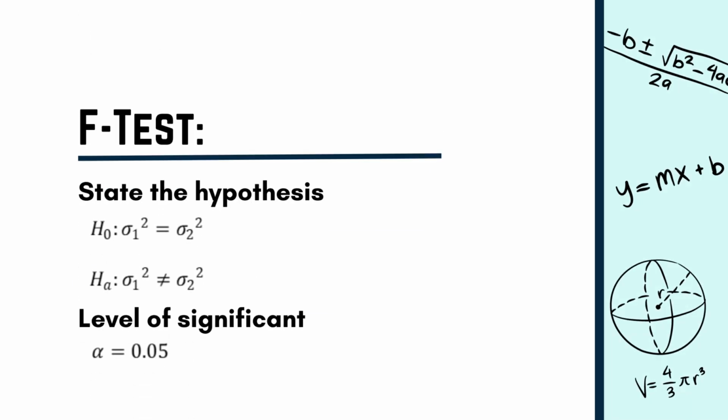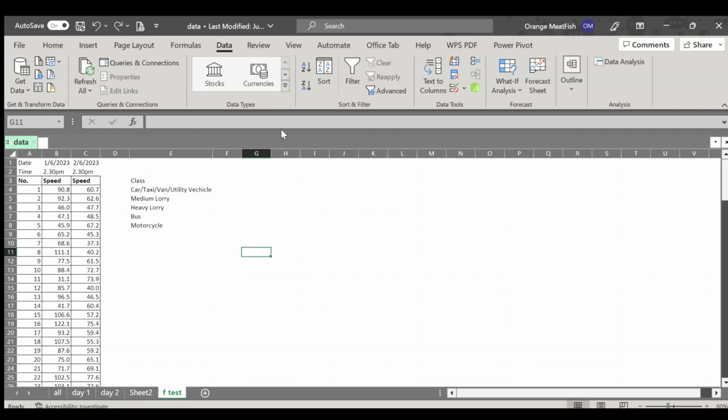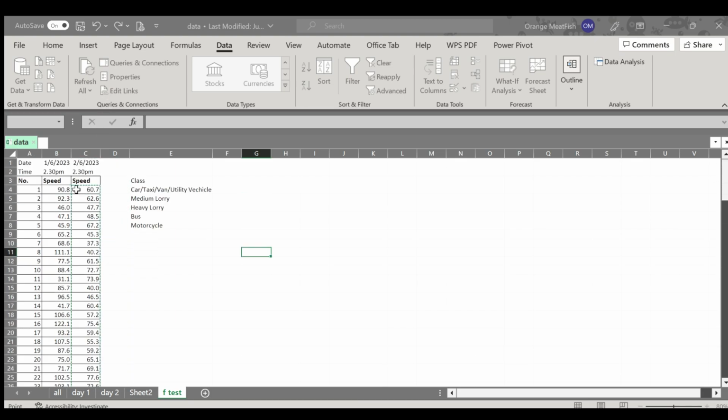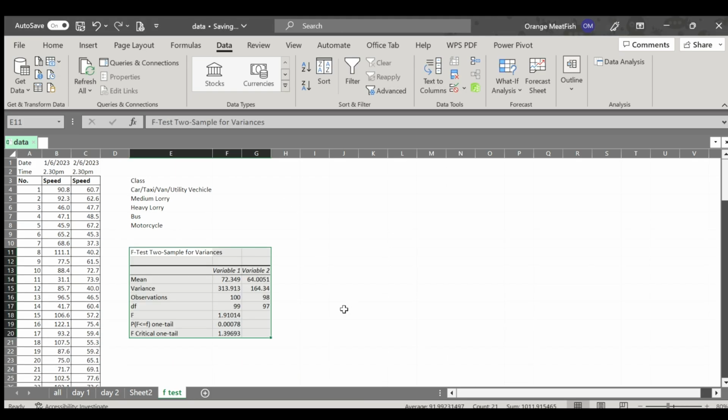In F-test, H null states that both the variances of the weekday and weekend are the same. However, H alternative states that both the variances are not. Here you can see we used Excel to determine the variance for both days. Then input the alpha that has been determined, which in this case is 0.05. The results will be shown and the graph for F distribution will be generated using Desmos again. Then make a conclusion for the result. If the F calculated, which is from the formula, is less than F critical and does not fall in the rejection region, the null hypothesis is then accepted.